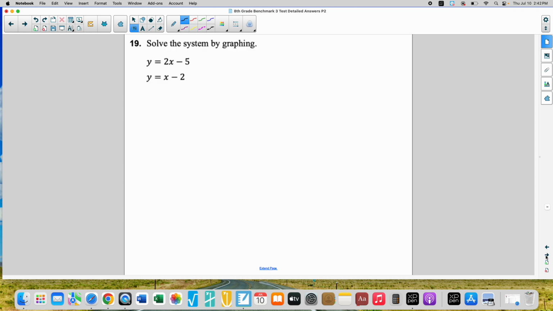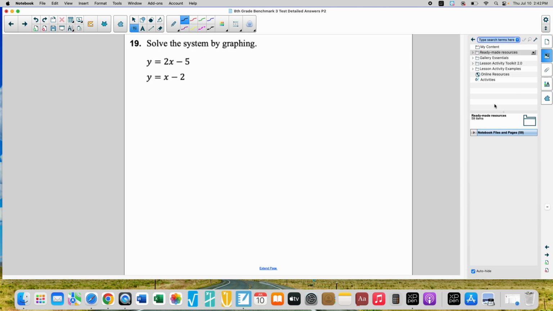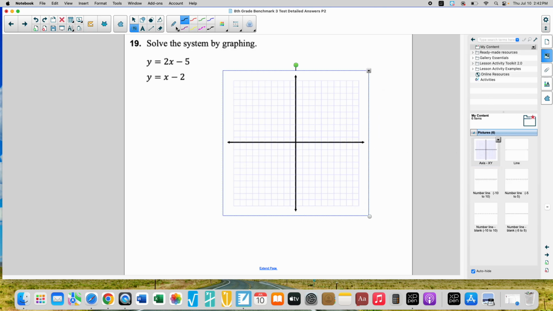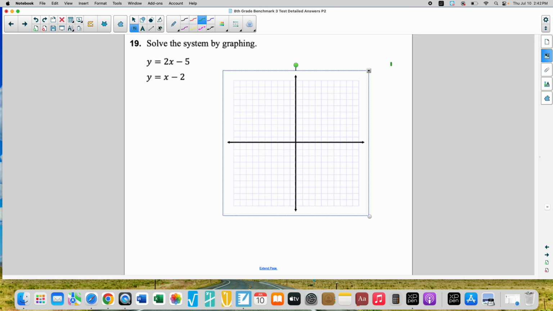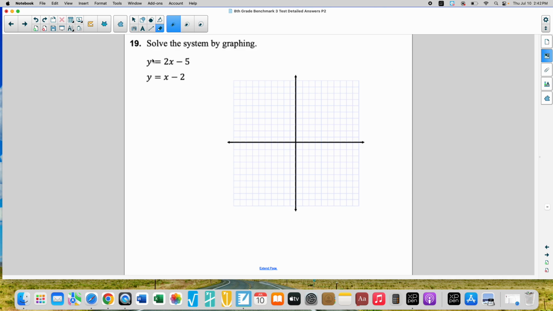Solve the system by graphing. So this one we do need a graph. I need one of my graphs here. Okay, and we'll color it. So let's get rid of that. These lines are in slope-intercept form. This is the slope. This is the y-intercept. Now let's keep it close. Same color. This is the y-intercept.